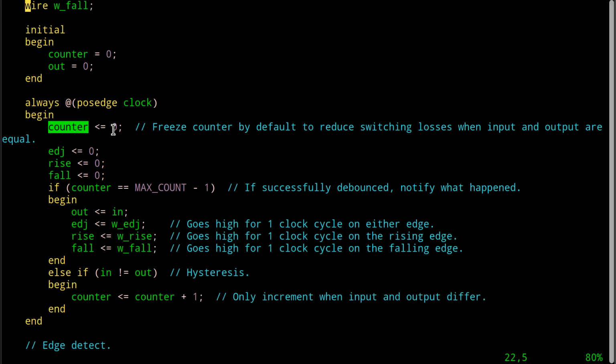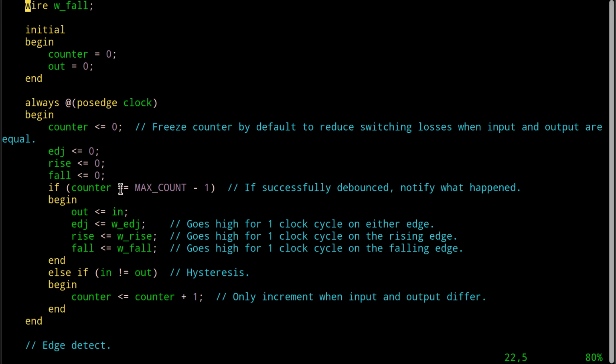This is a great learning exercise. I would not use this style. This is why you take your sequential and your combinational and put it in two different sections. That's a little easier, in my opinion, to understand if you're first getting started. But that's what's going on here. Don't let it confuse you.